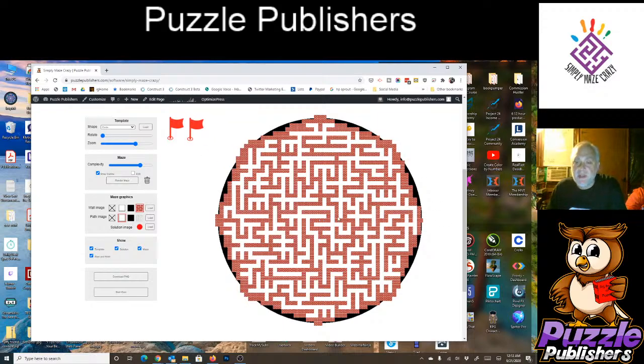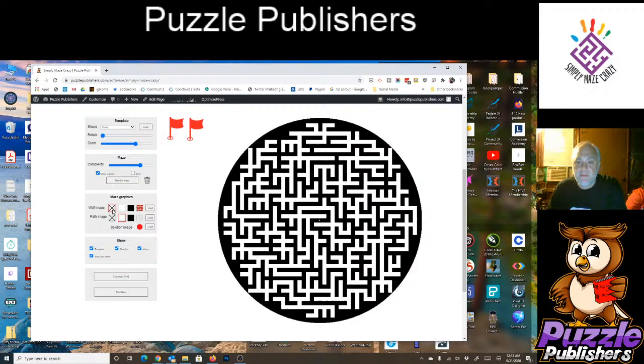Now, initially what you've seen was a nice smooth ball when I first rendered it. By making the wall image transparent, okay, and the path still white, you get this nice smooth thing because your blocks are actually transparent. But the wall itself still exists, it's just transparent. You don't see it, and what you're seeing is the template bleeding through.